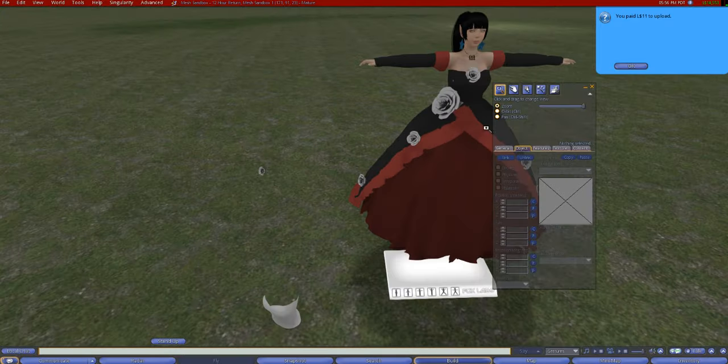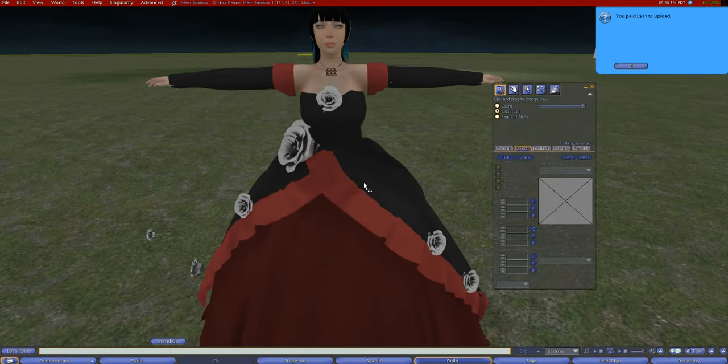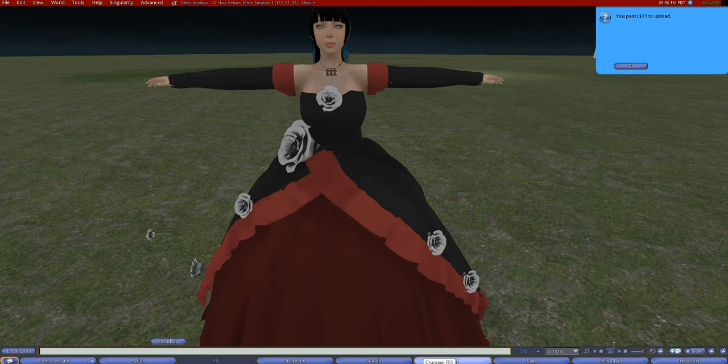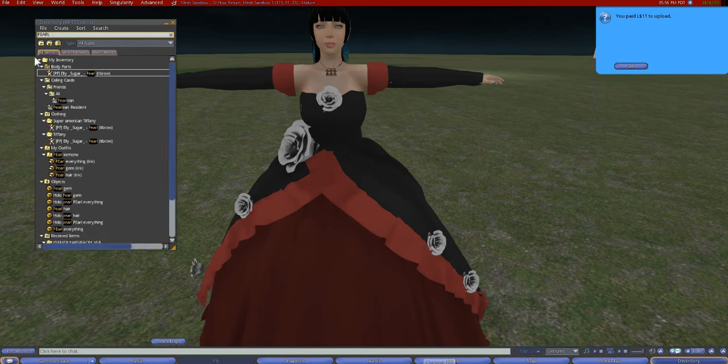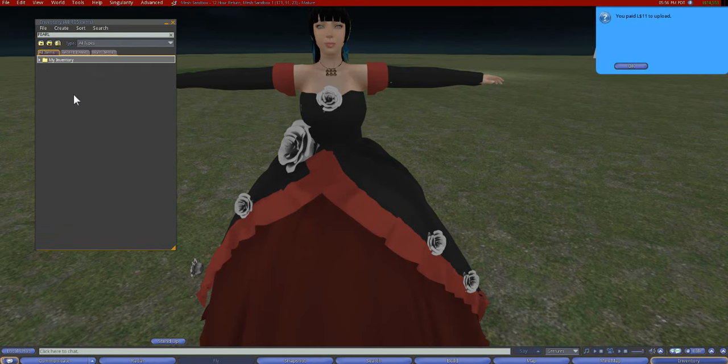Alright, let's just focus on the front right now. We can worry about the back later. Let's say you want to add pearls or something here. How do you do pearls? Well, two methods. You can type pearls into here and wait for the library to come up. There was a default pearl necklace inside the library.